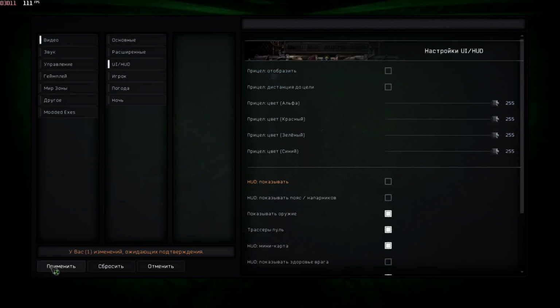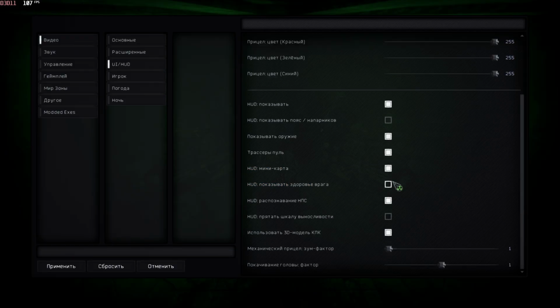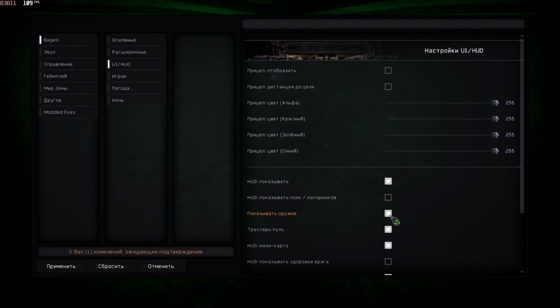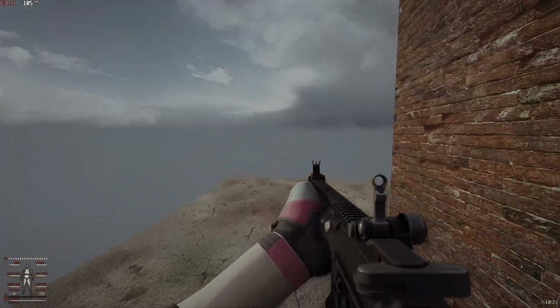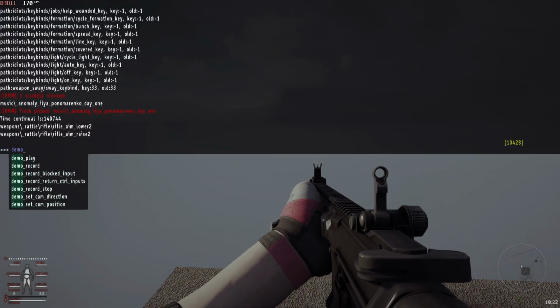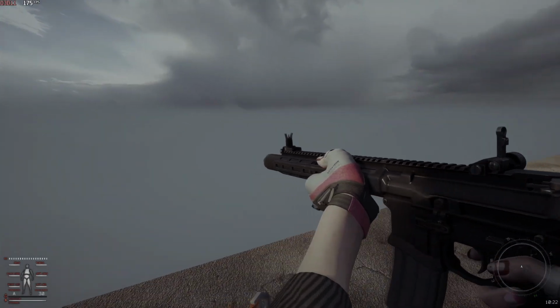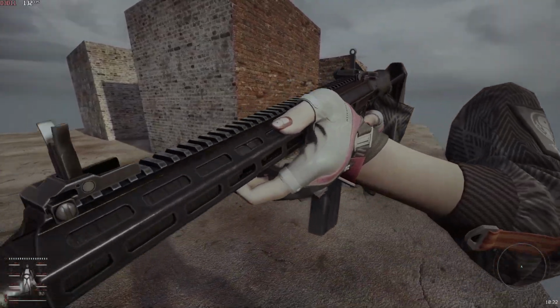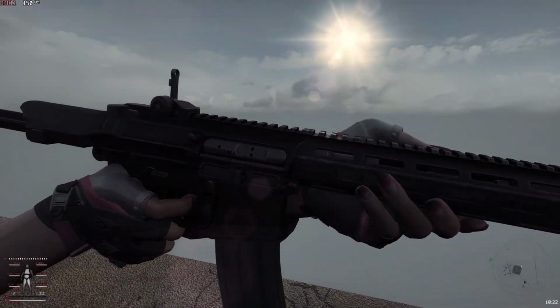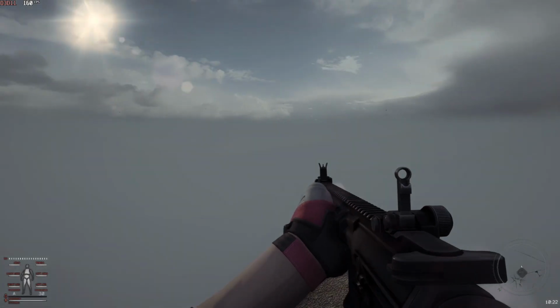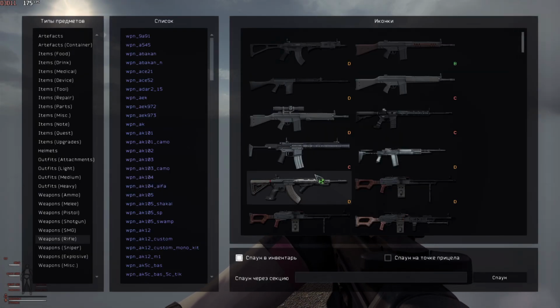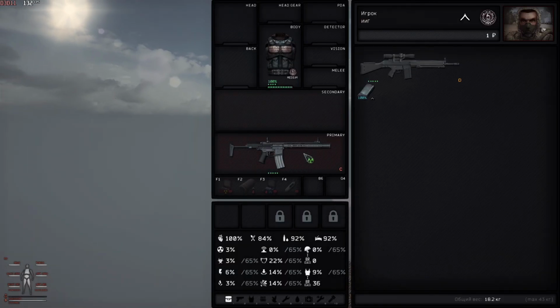Accidentally broke it. Show hands. Just going to do it again. There you go. There's your new hands that you just ported from a new mod, Delta Force, basically from anywhere. As you can see, it looks good. It's not broken. It's all good.